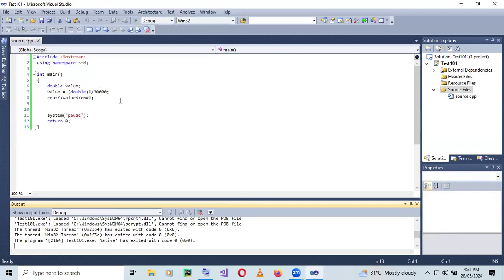Double also stores real numbers up to 15 decimal places.